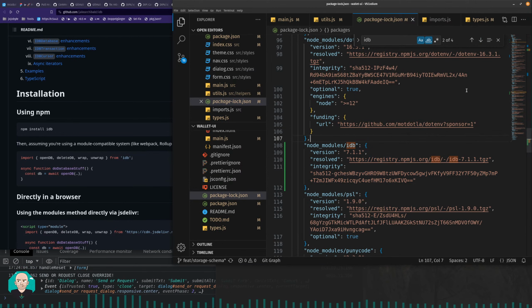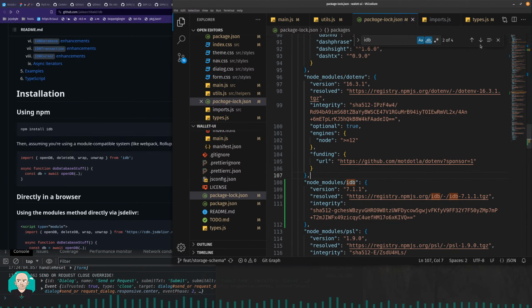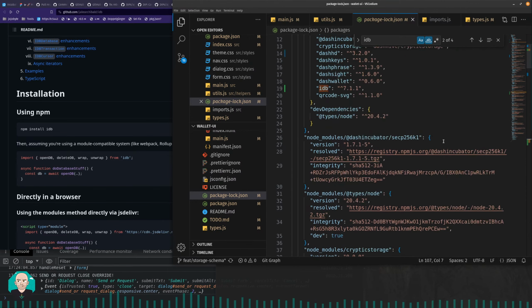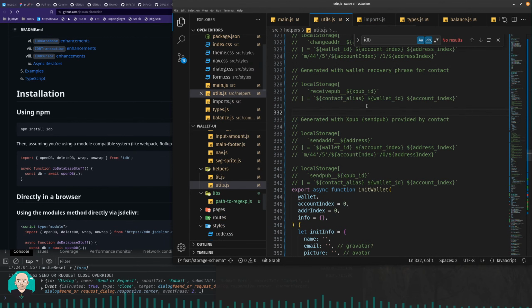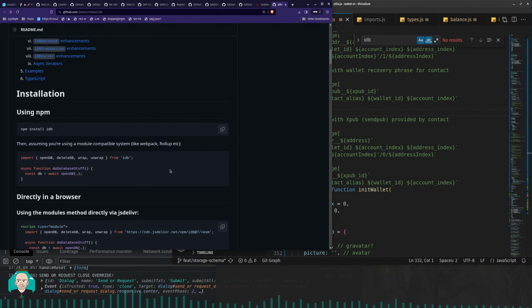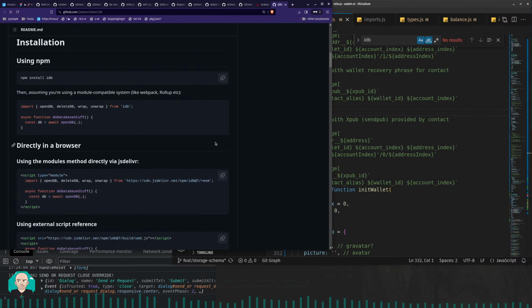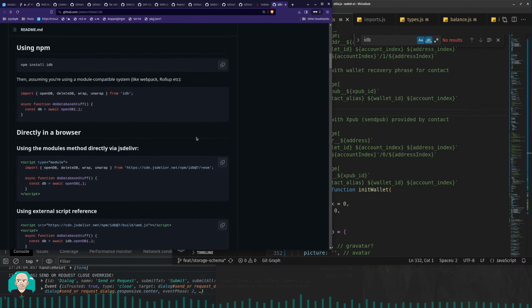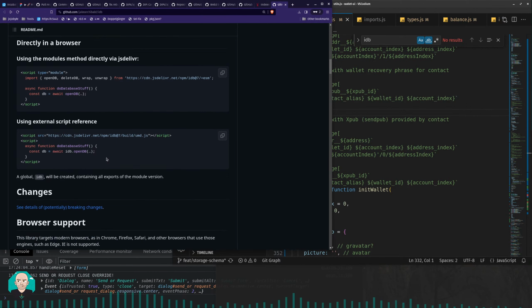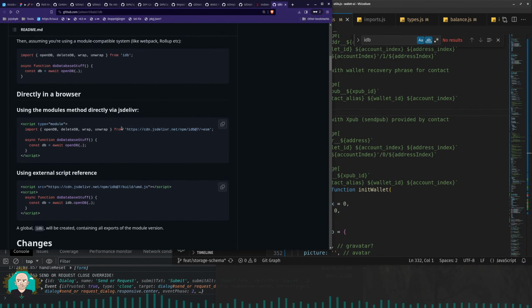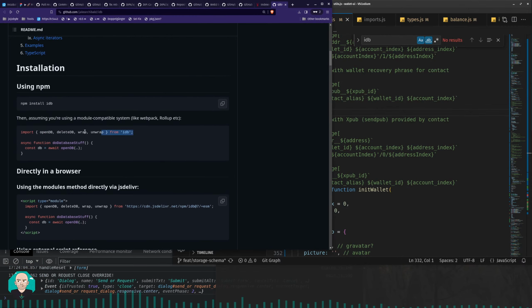I'm okay with that. So I might use that after all, assuming I do use IndexedDB. So you're able to do an import like this.